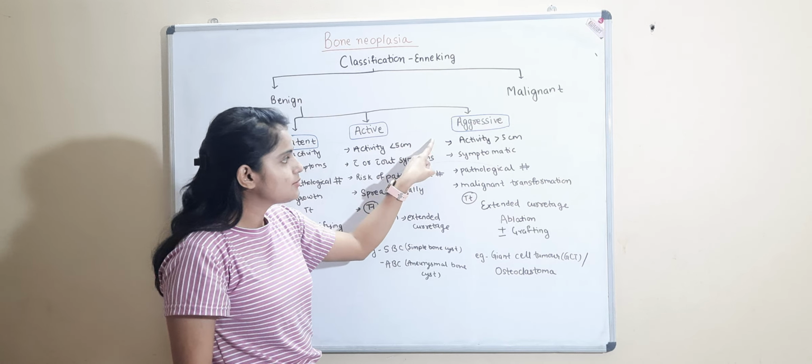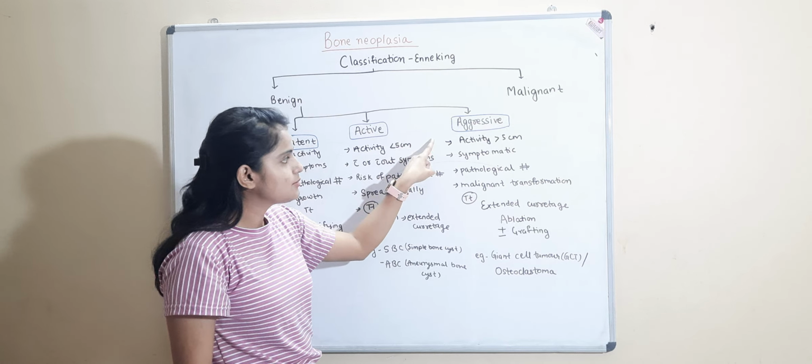Talking about location, 1A is intracompartmental and 1B is extracompartmental. 2A is intracompartmental and 2B is extracompartmental and 3 can be intracompartmental or extracompartmental. In metastasis, 1A, 1B, 2A, 2B do not metastasize but stage 3 metastasizes.